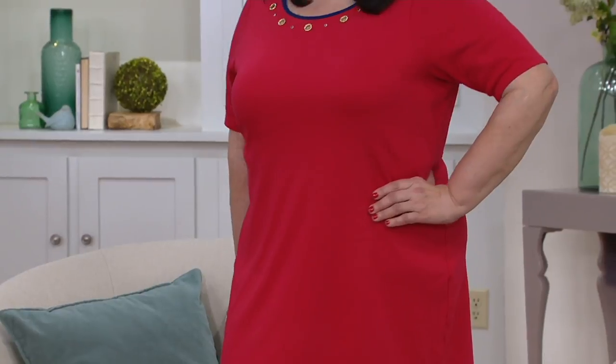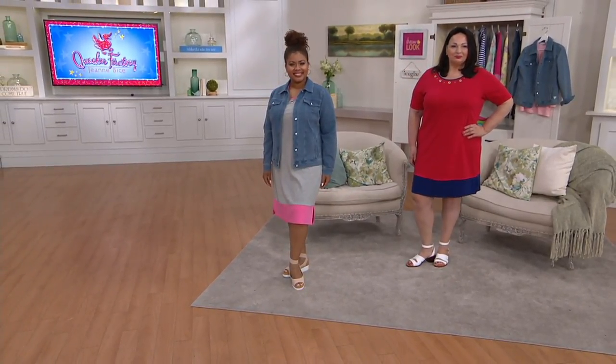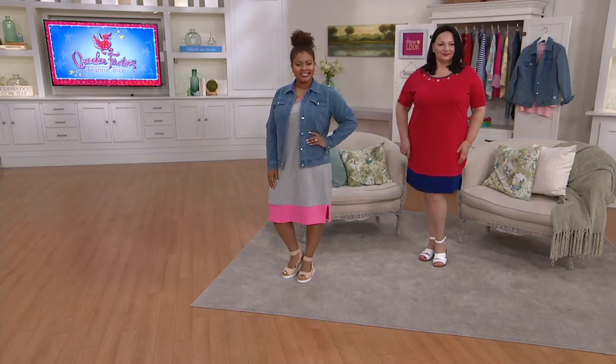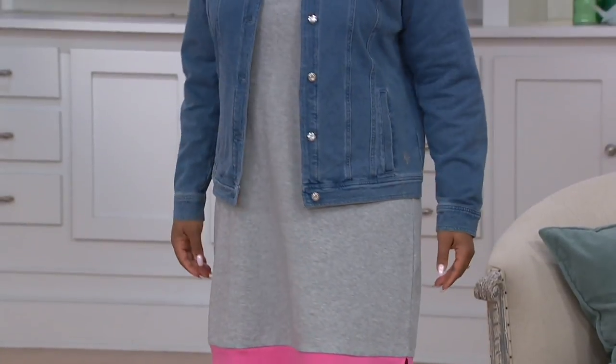Just so you can get a hint on where it's going to hit you on your figure. Remember, you can wear this as a beach coverup, you can wear it to dinner — there's so much versatility. That beach coverup idea is brilliant. The fact that you're getting this dress home with such versatility for $26.93, 40% off, is such a great opportunity. But if you love it, remember, we're not reordering it.